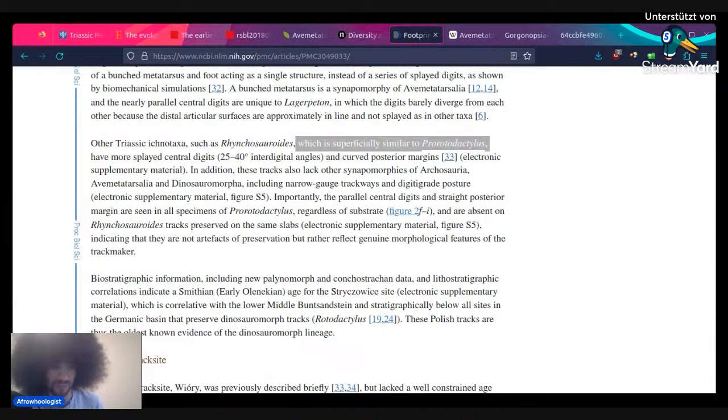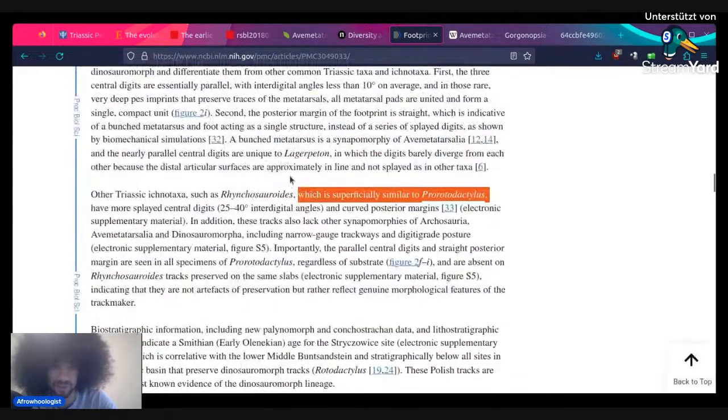Are there aspects of the specimen that don't match up to Avemetatarsalians? It's like you always focus on the things that match up to your theory. You never focus on the things that dispel it. And in empirical science, you have to focus on what doesn't work out. You have to disprove the haters. You have to make this assumption with as little doubt as possible.